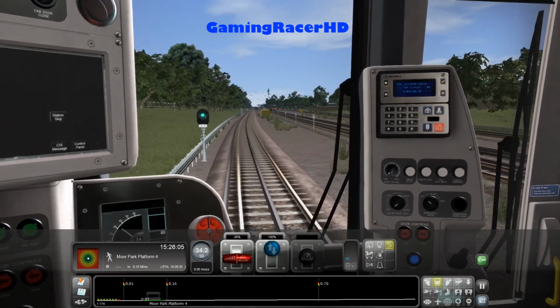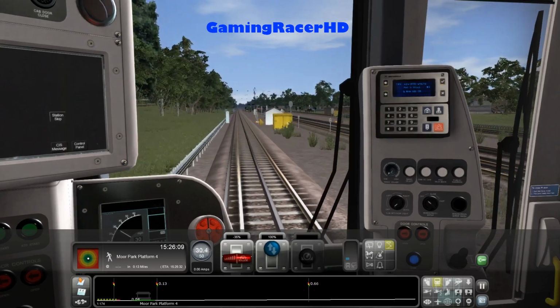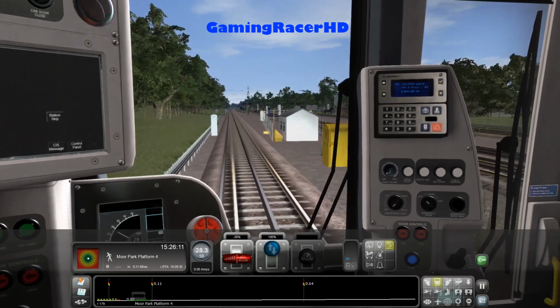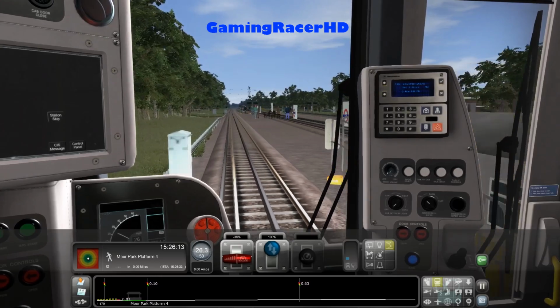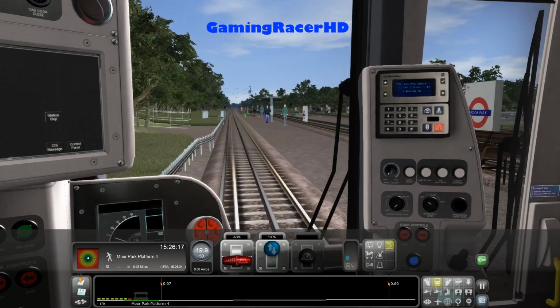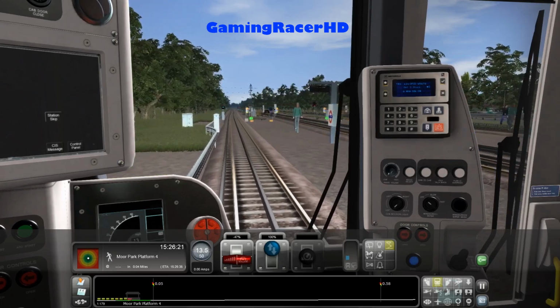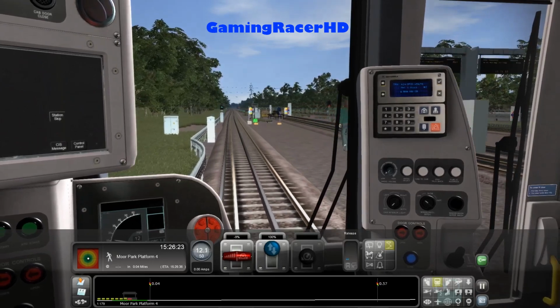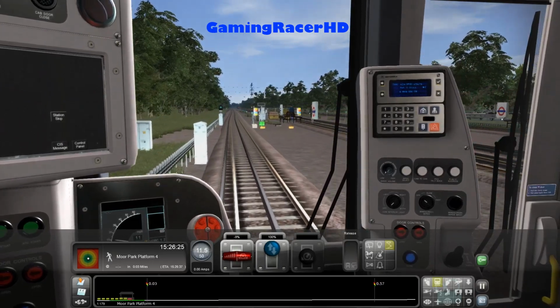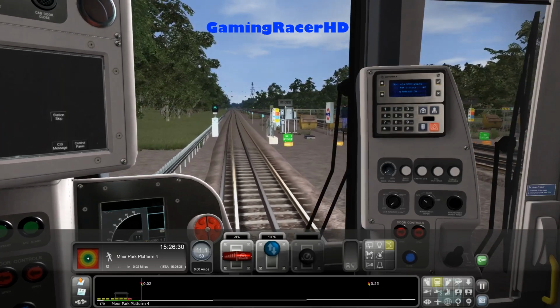We're now arriving at Moor Park, where you can change for services towards Amersham and Chesham, and a fast service towards Aldgate or Baker Street. But as you can see, the platform doesn't appear. Everything else appears, the benches, the markers and all that, so yeah. I've always had this problem with Moor Park, and it's just really weird. I'll probably have to take a screenshot and send it to Just Trains to see exactly why it's happening to me.